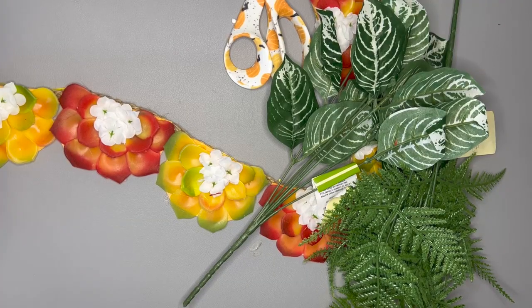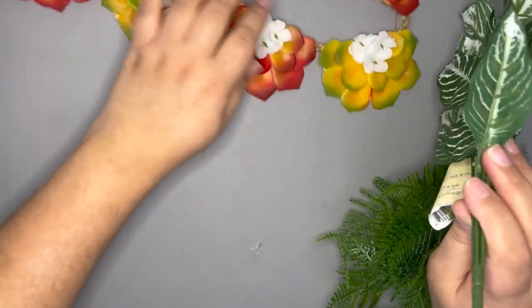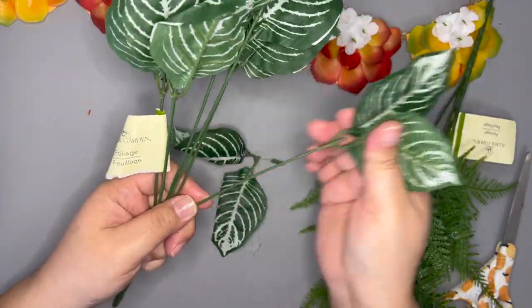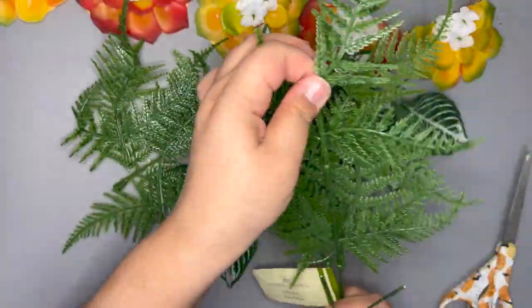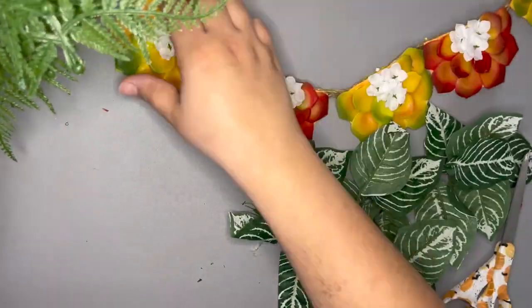For my base, I wasn't able to find a ribbon or leaf long enough to achieve the tea leaf style like my other kahoas, so I'm going to use a mix of this leaf and fern. I'm removing the leaves so that I have individual leaves to work with. I'm going to hot glue them directly to the back of my felt pieces. I did go in and glue extra leaves to fill in any gaps.